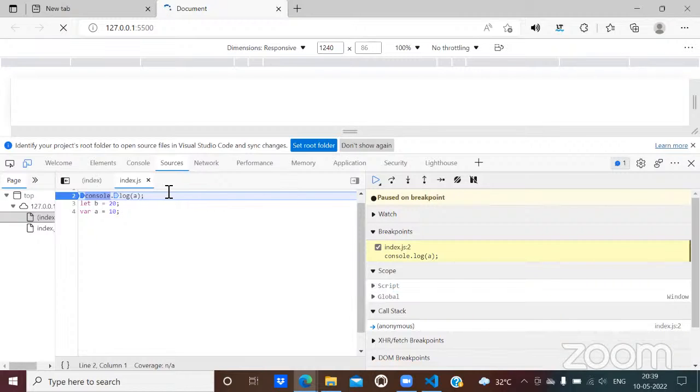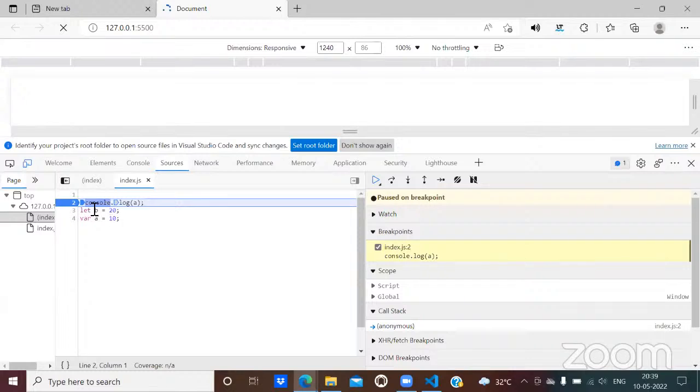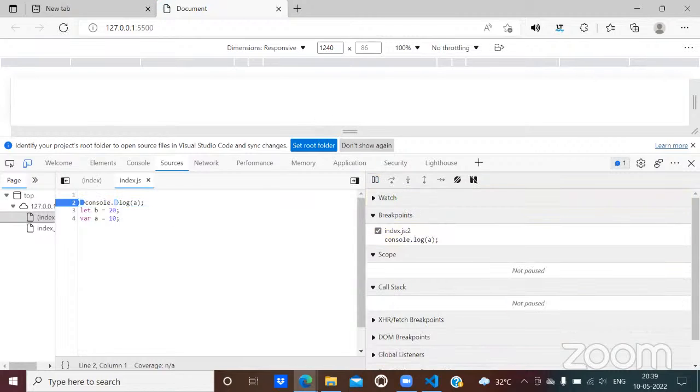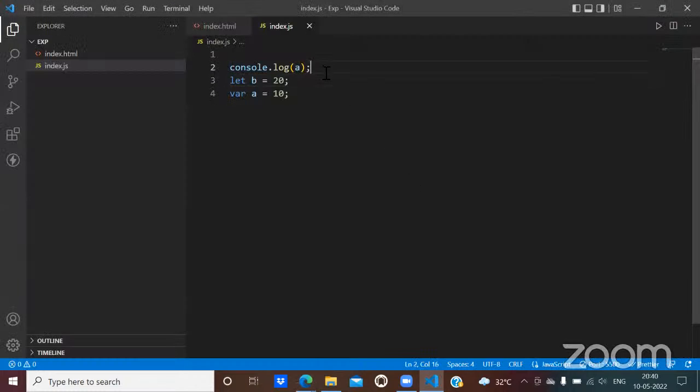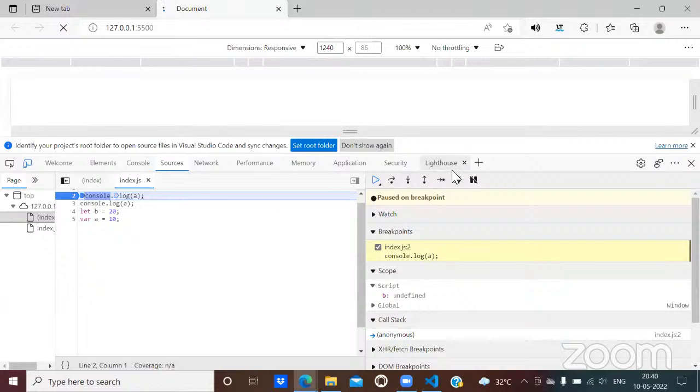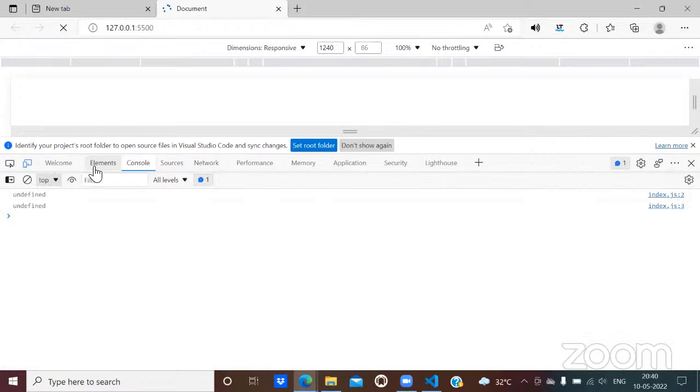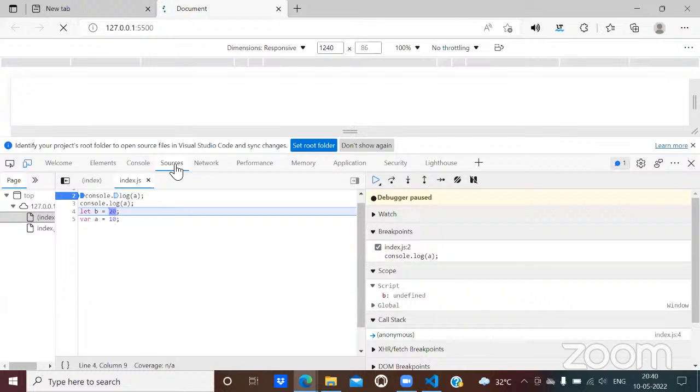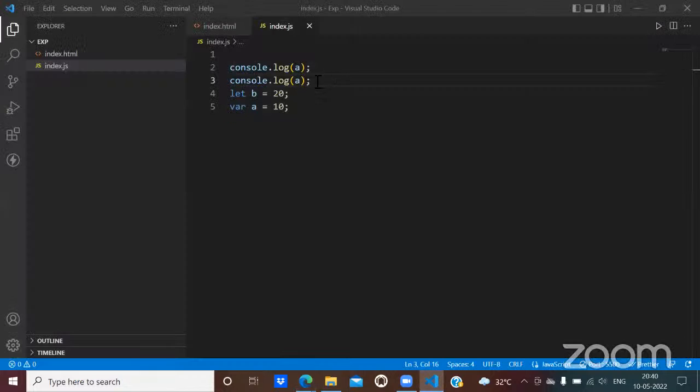Okay. So by the time the code execution phase reaches line number 3, what if you want to access this variable, or any variable declared using the let or const keyword? Let me show you what will happen if you try to access that variable. You will get an error. Okay, I'll just go here. Now, if you go back to console, sorry, one second. Sources. Okay, sorry, I have printed A itself. It should be B.